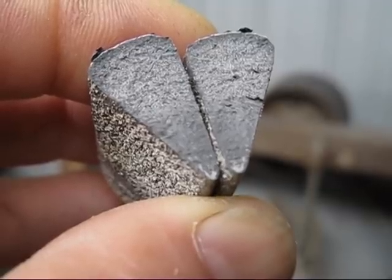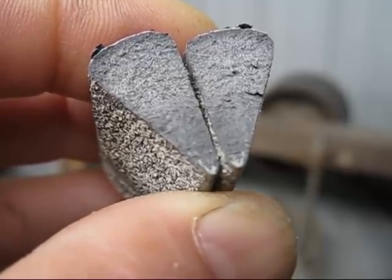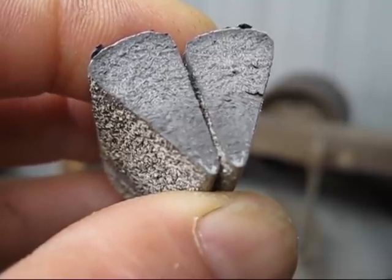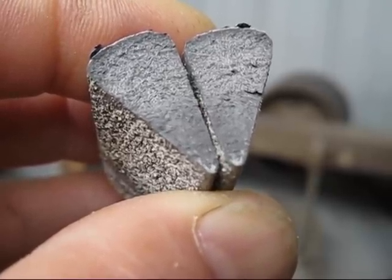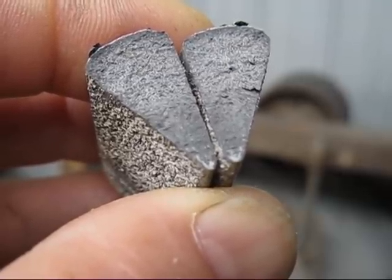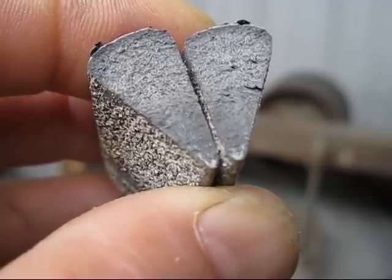So here we go with this test. As you can see, there's a little bit of white in the bottom of the wedge test, which suggests that smaller castings on the edge may have a bit of a chill on, which is a disappointment, but we'll see what happens when I machine the castings.